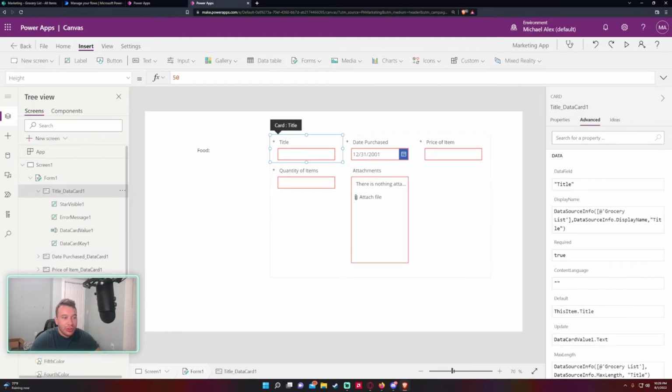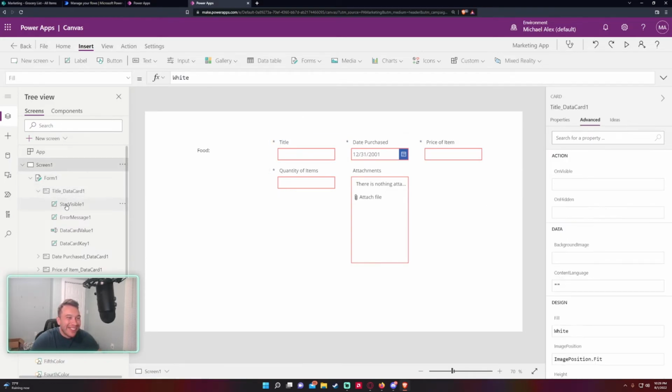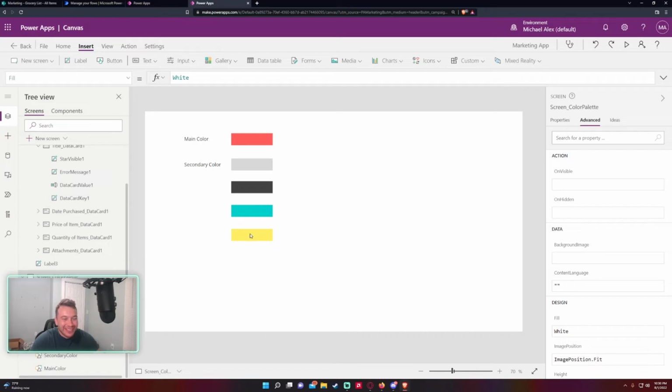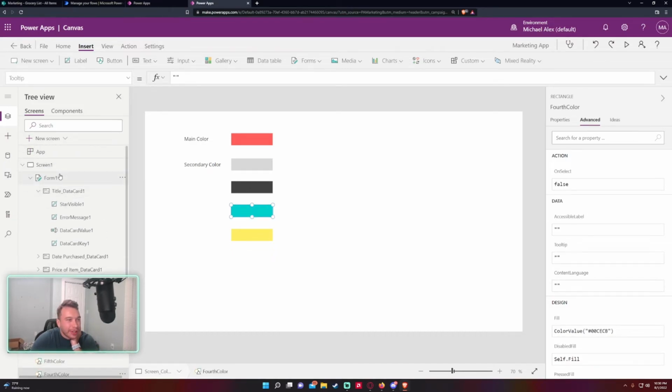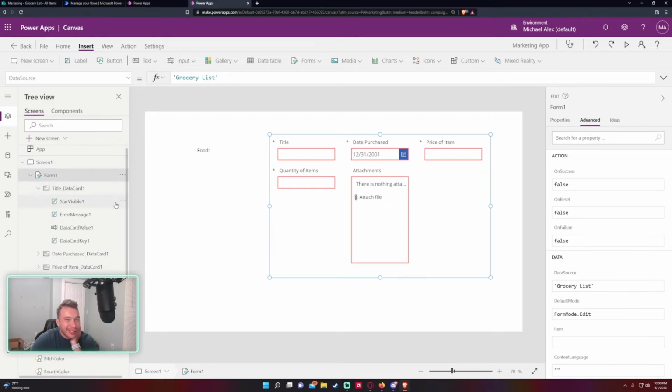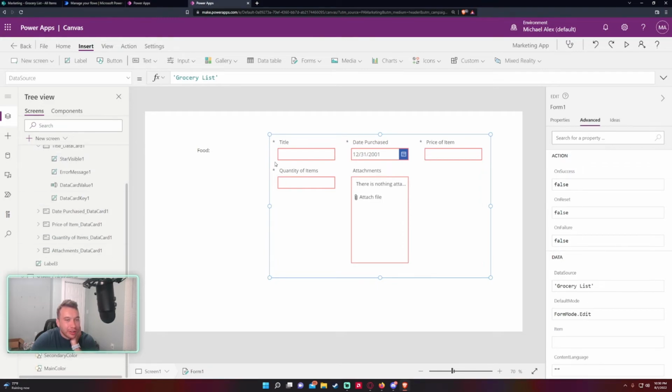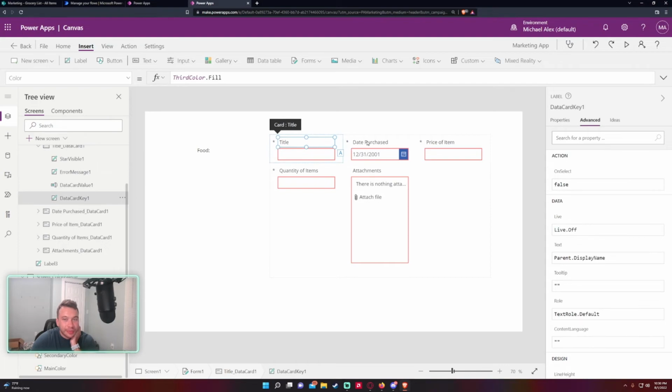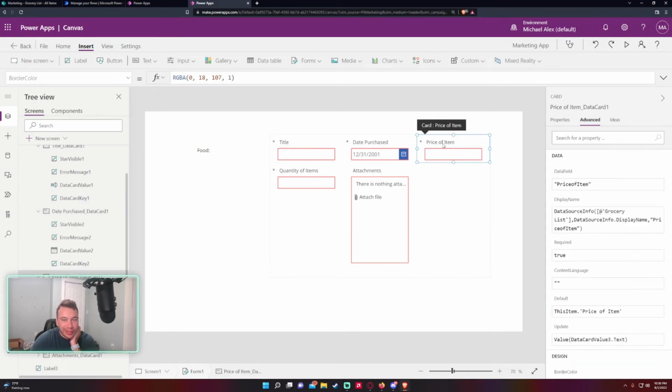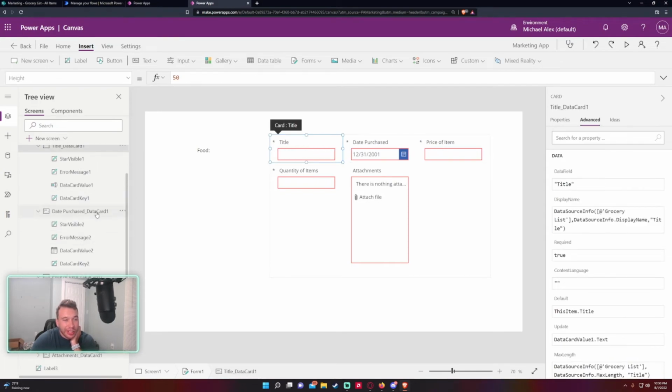So if I want to make a change to all these colors, let's say I don't like the red, and who would, to be honest? So let's say I wanted to change it to, let's go with the fourth color. So I want to change it to the fourth color, and let's say I want to change the title colors to all these labels. I want to change it to something else. I would only have to do it within this one because all the other items are referencing the title data card 1.